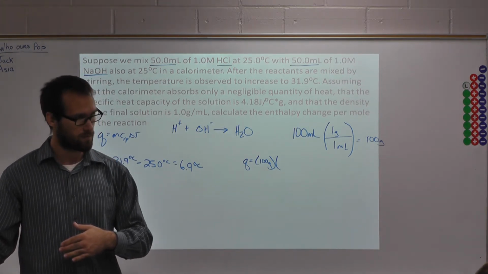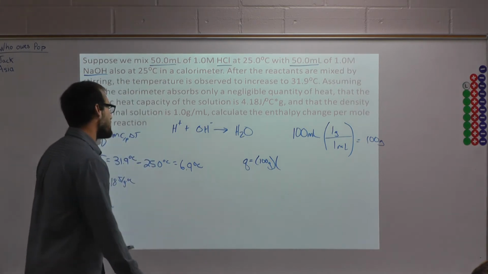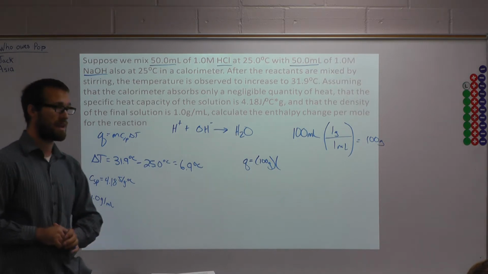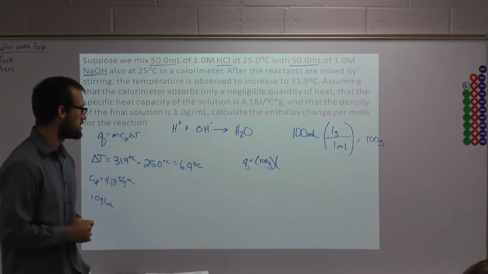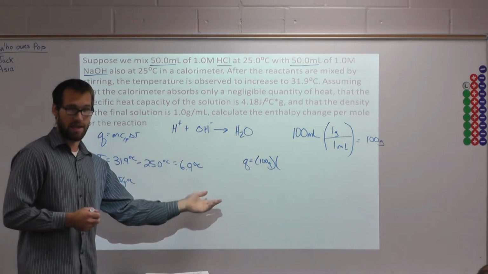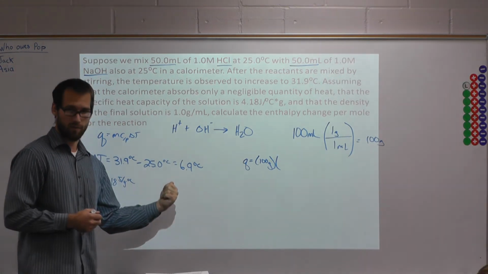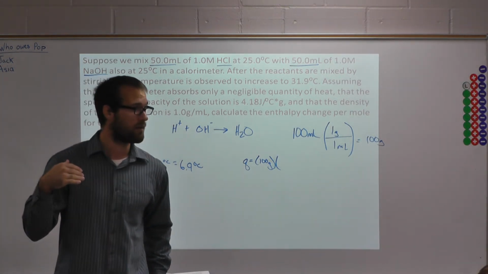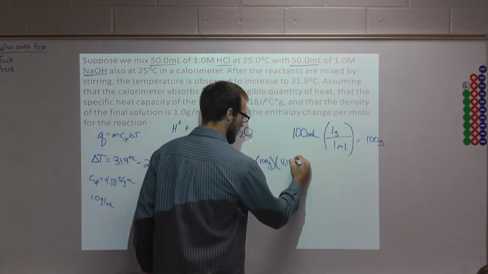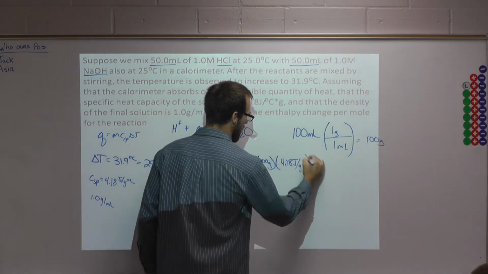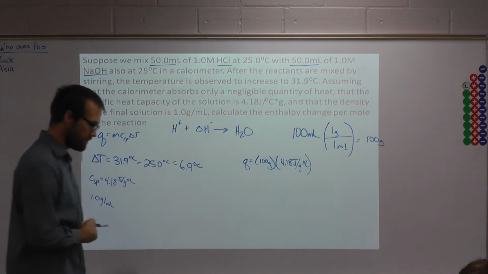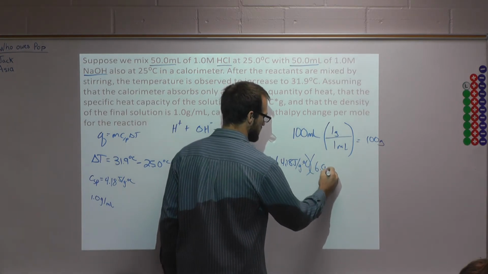Does that make sense? So we can say right off the bat this is going to be an exothermic reaction simply because the surroundings in this context gained energy and saw an increase in temperature. So we're going to figure out the energy of the reaction by figuring out the energy that was received by the water. Because the energy received by the water came from the reaction. And we know how much energy it takes to raise 1 gram of water 1 degree C. And we know that the change in the temperature of water was 6.9.